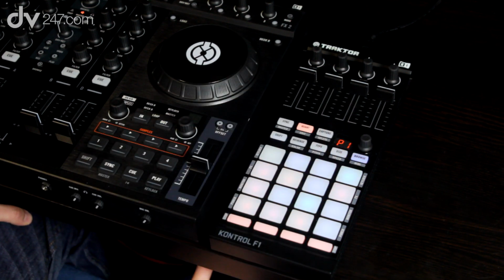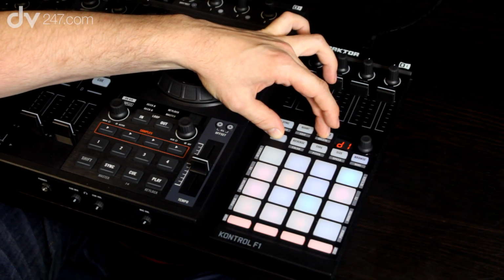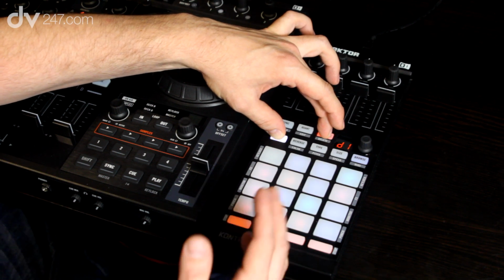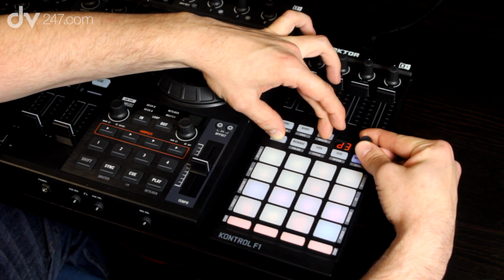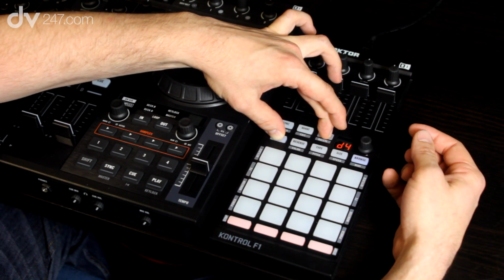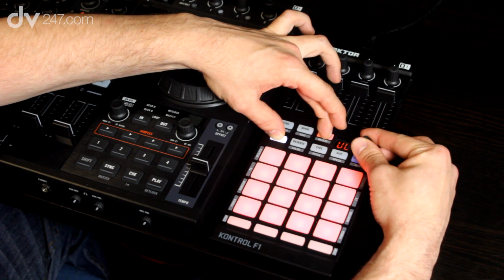What I'm going to do now is completely unload a whole remix set, okay? So the best way to do that is just literally to hit Shift and Capture. And now what the F1 is presenting me with, it gives me various options. I can either choose to delete all of page 1, all of page 2, all of page 3, or all of page 4. I can also choose to actually unload the entire remix set in one go if I want to, okay?